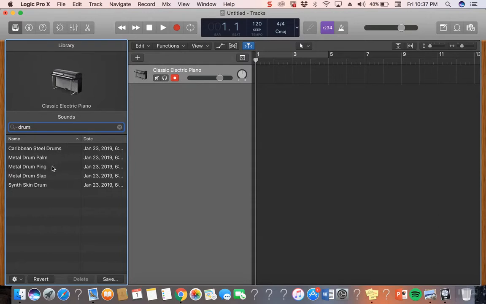Ooh, metal drum ping. Wonder what that sounds like. Ooh, I like that. That's cool. What's nice about some of these instruments on the plugin is that depending on the velocity, how hard you press the keys, it can change the timbre a little bit.